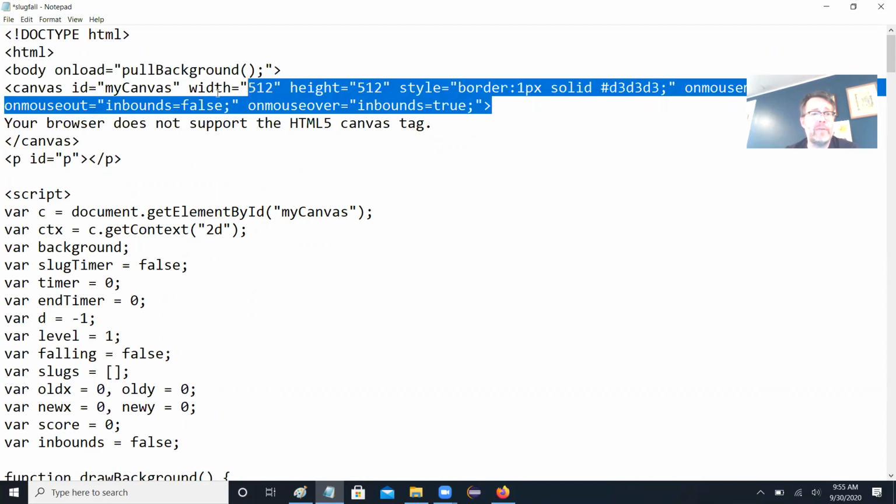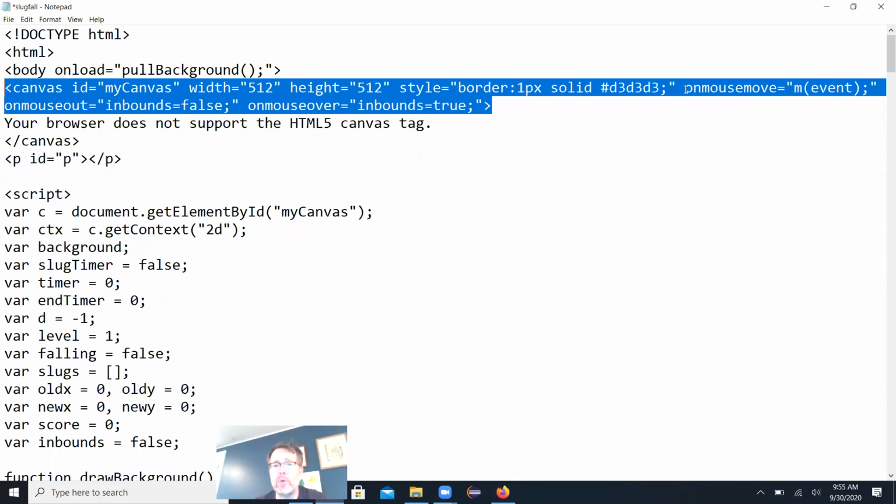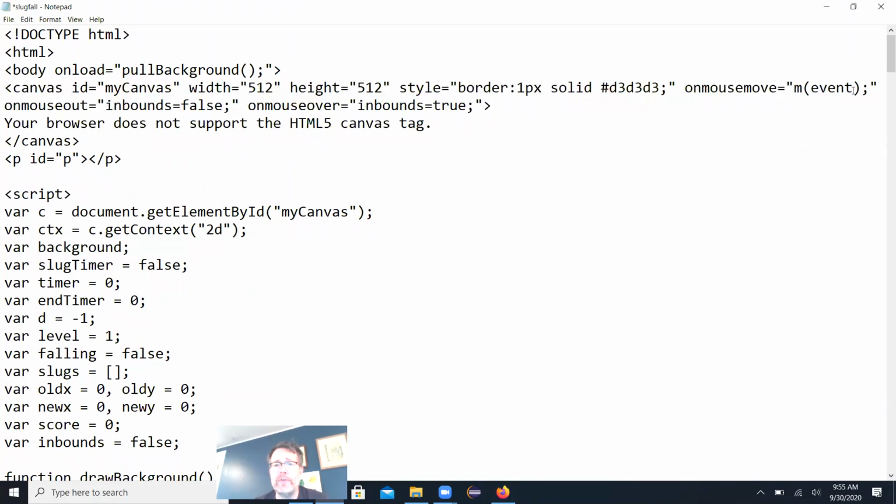The other thing we have is our canvas, and in the canvas there are a few things. Number one, there's an onmousemove attribute, an onmouseout, and an onmouseover. Those allow 3 different actions. The onmousemove is going to create an action when I move the mouse around within the area.